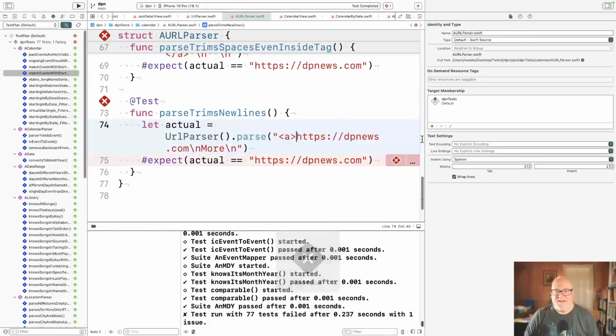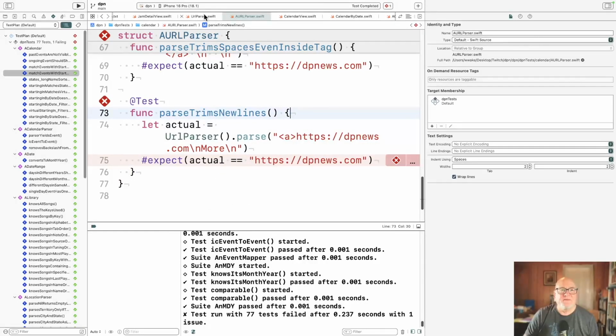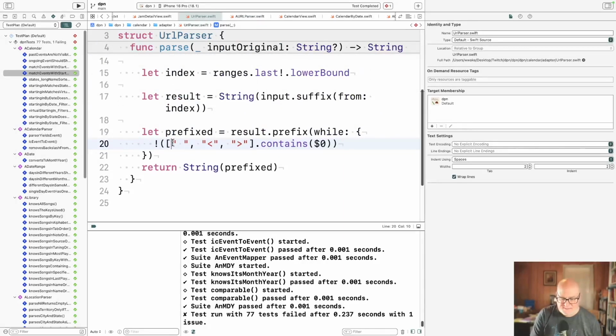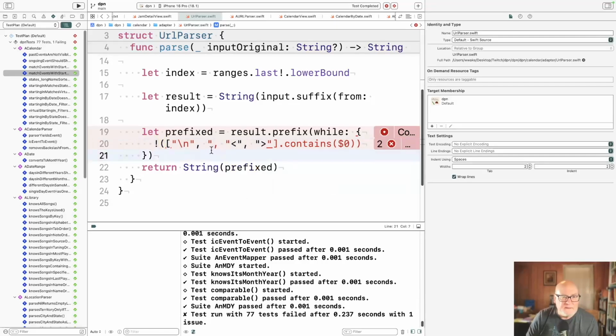Okay, good. I didn't see how it would work. Okay. So that was space.